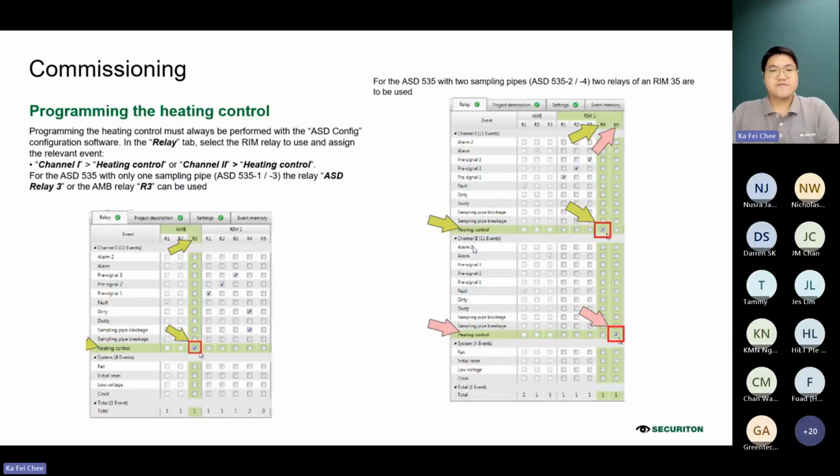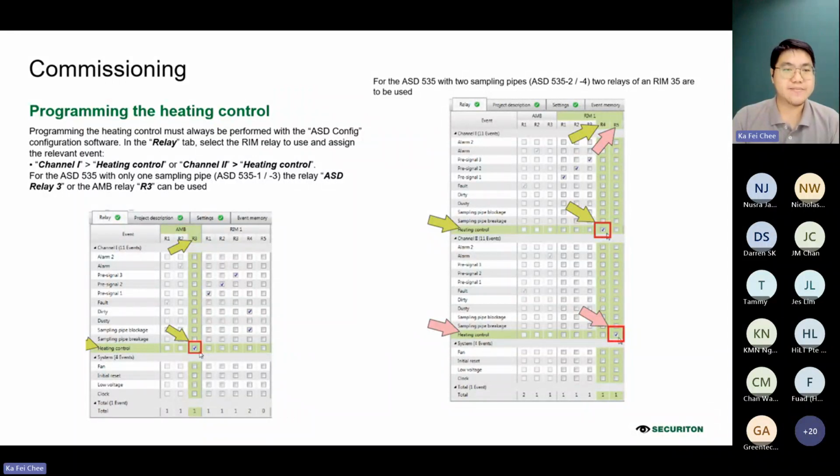Then after you have done all the installation and checking on the heater sampling point value, now we go to the programming of the heating control from the ASD unit. So to control the ASD, we need the ASD config software.